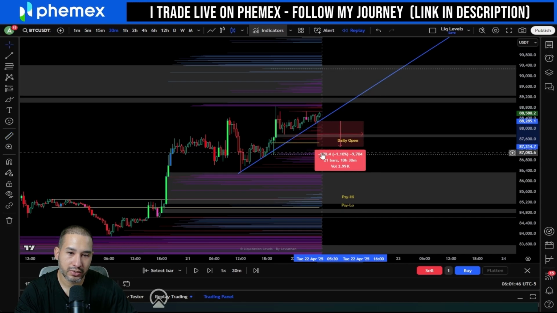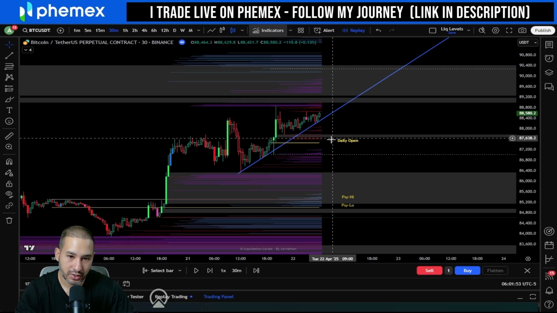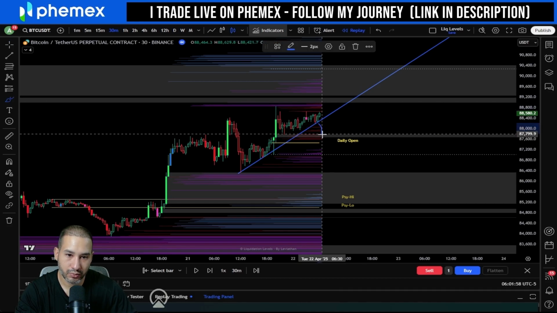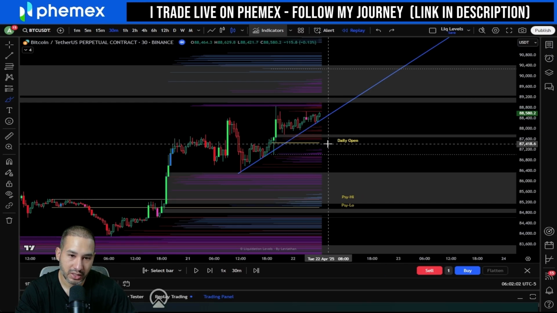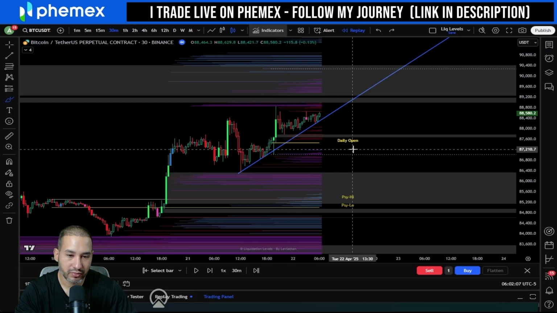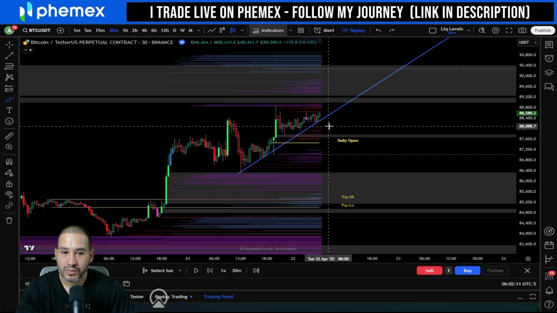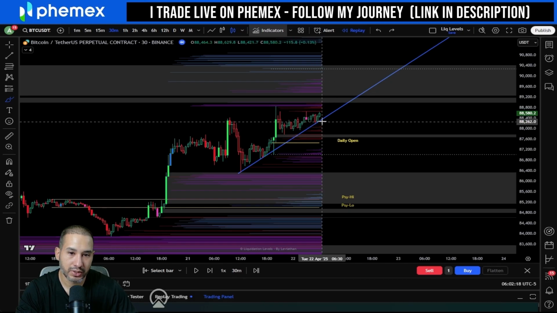The reason I would put my stop loss right here is because it's right below all these 100x leverages, which usually, short term, if we have a retracement, they just wipe out those guys and then we come back up. The daily open at this point in time is right here. And then also I'd want to be looking at my moving averages, which I'm going to cover in another lesson. But right around here is where I would be looking for a long for continuing this move up.